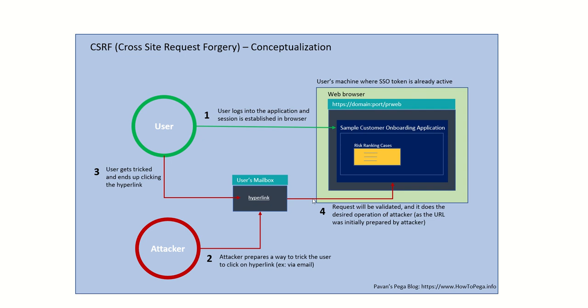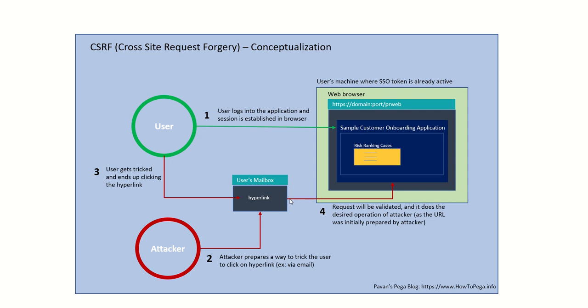But in the background, the most important information is it has already picked all the risk ranking cases in the system which have a low or high risk ranking, and it has already converted all the high risk ranking cases to low, which is run via a utility. All that happened with the help of this URL, by passing a few parameters to this application.